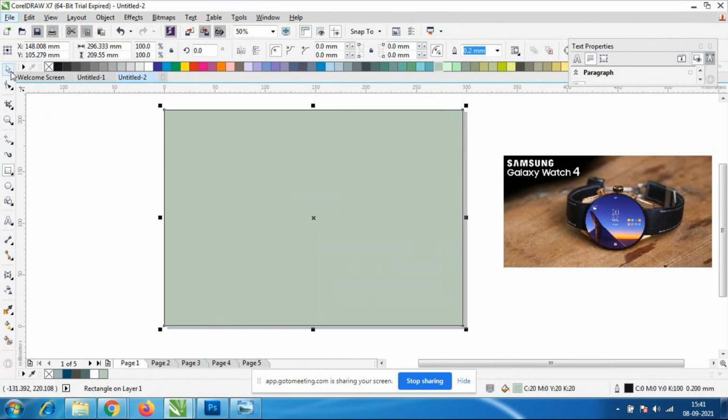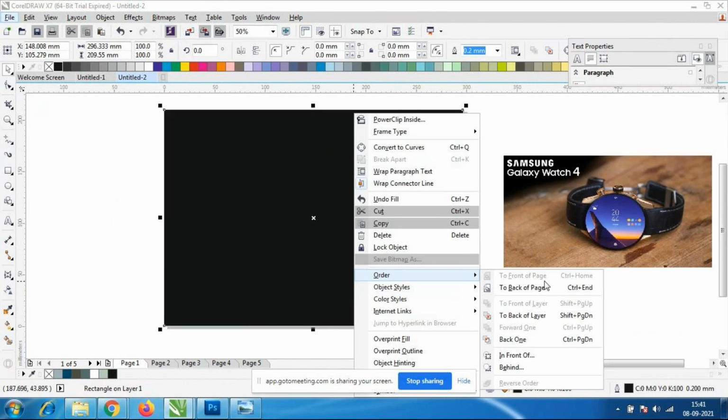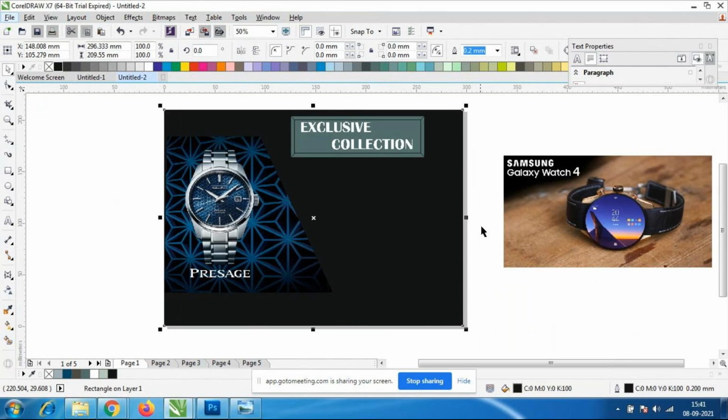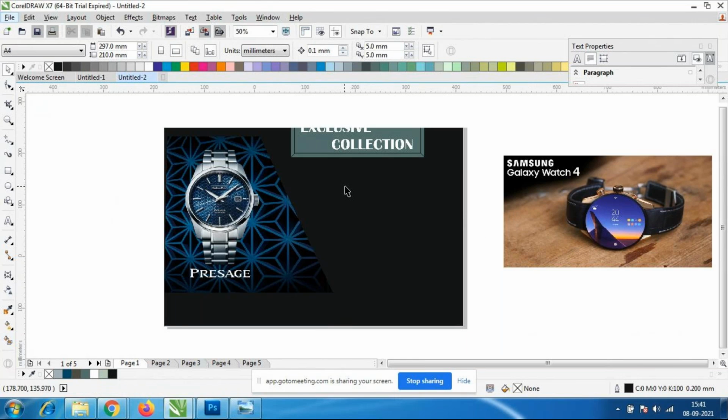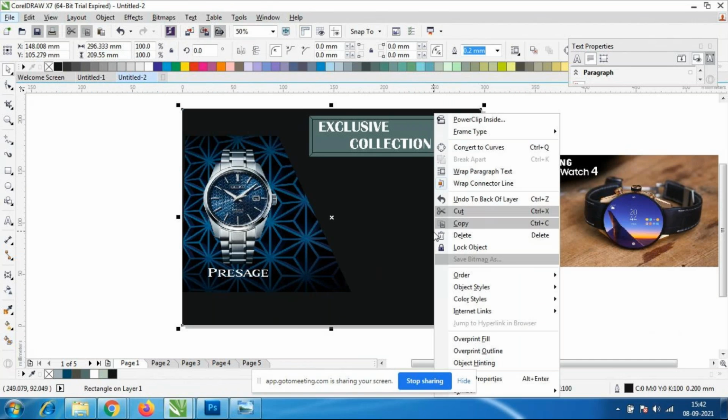Otherwise, you can use the background template also. Black color also you can use. I'll select this, order, back of layer. Later we will see whether it is matching or not.